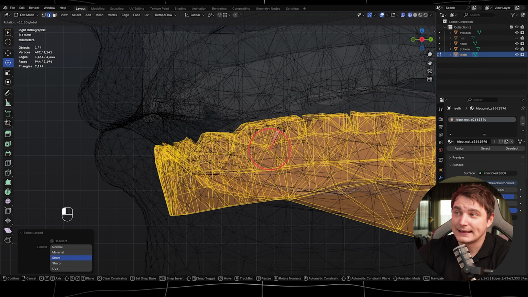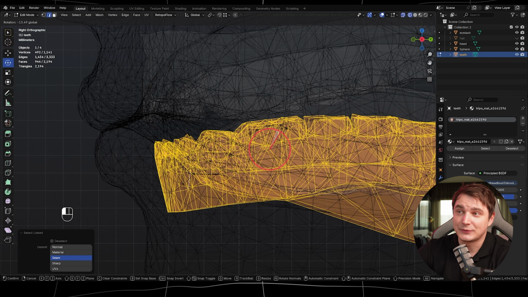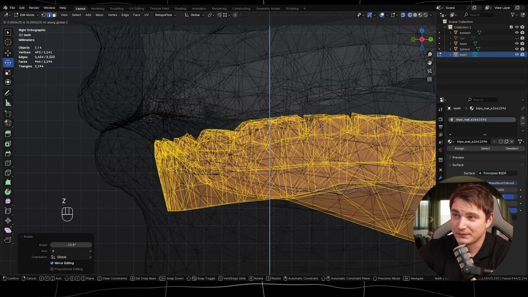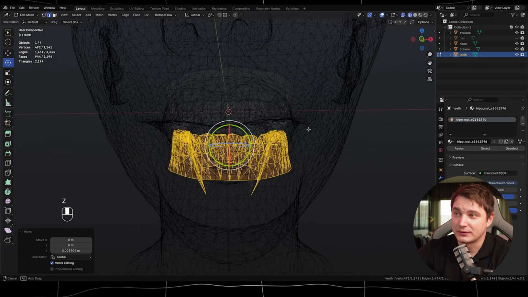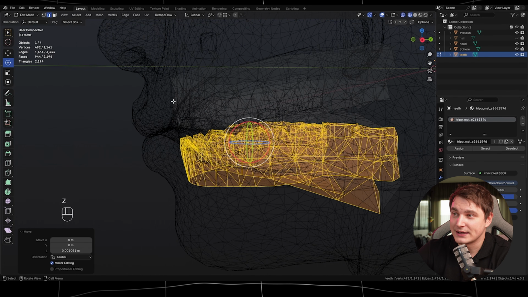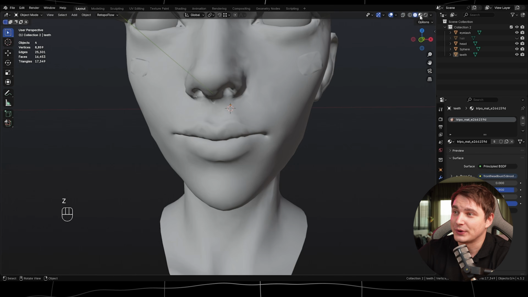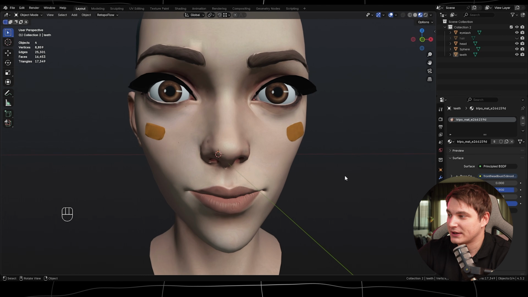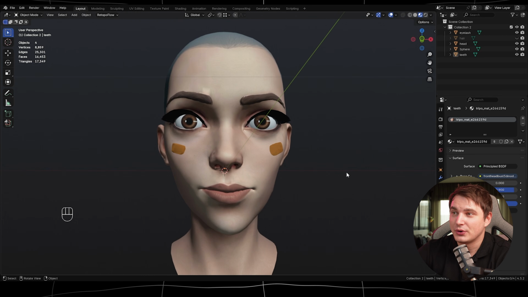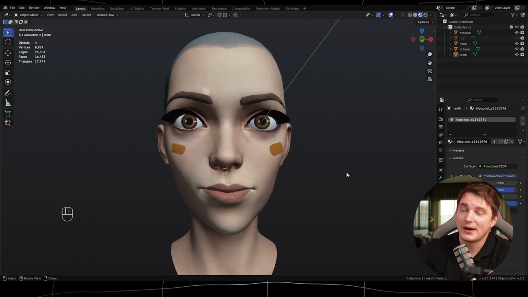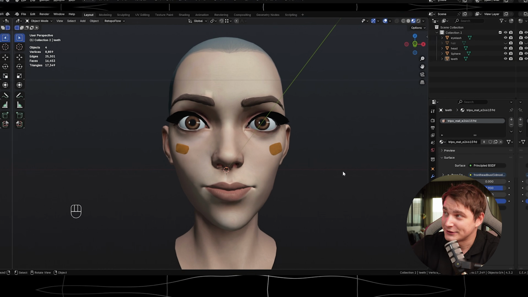For the teeth and tongue, we're gonna also adjust them to follow the closed mouth. So sort of like try to close it, right? So if they are separated, you can go do that in edit mode. Again, it's not that difficult when the mesh is logical. So I just adjusted a little bit. So here we go. Here you can see my final result for this stage. And now we're ready to start face rig.